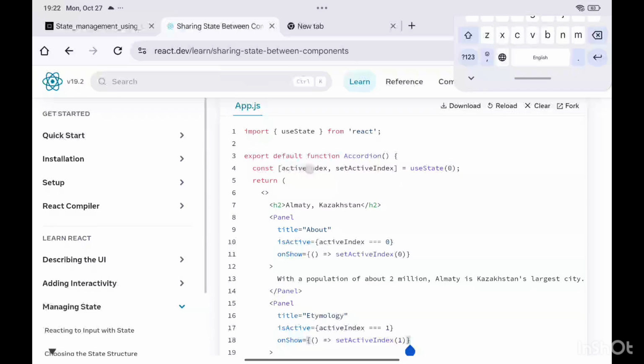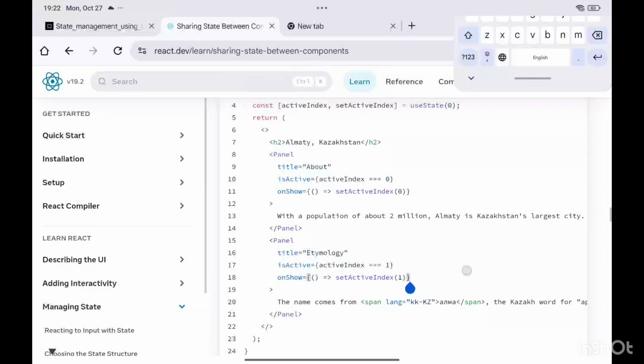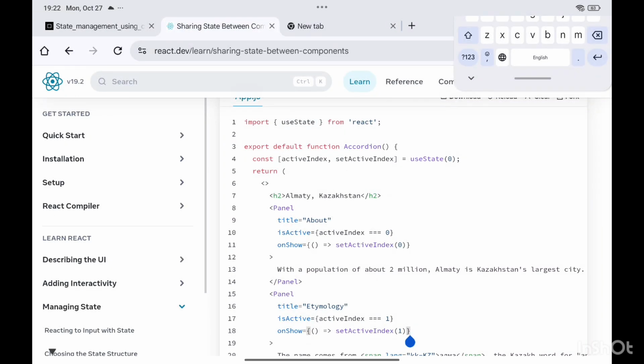So this is the magic in line number 4. We are defining this state with the help of the useState hook. We are maintaining the state in the accordion, and whenever the useState value changes, the component re-renders. That's why you are able to see all those changes. So now you are able to understand what lifting the state up is in React. This is called lifting state up.